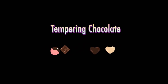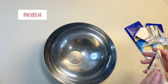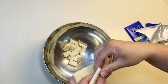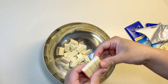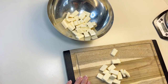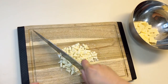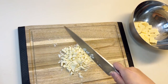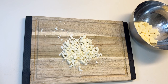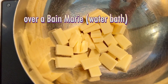Now it's time for the most daunting part - tempering chocolate. A lot of people are intimidated with the process, but the method we're using today, which is the seeding method, is a very easy method. The first thing I did was break the bar up into smaller even pieces - this was a pre-bought bar so the grooves were already molded into it. Then I took a third of that chocolate and cut it into even smaller pieces. This is the chocolate we'll use to add to our melted chocolate as part of the seeding process.